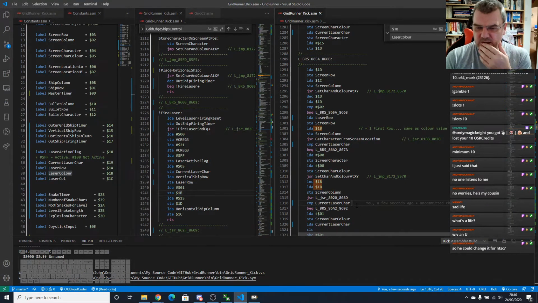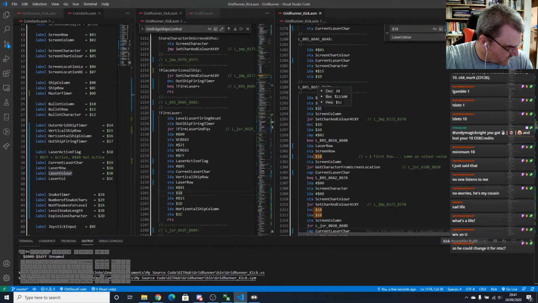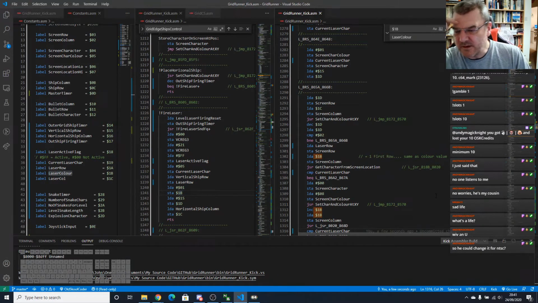Why would he be storing... So he's loading 1C. We know 1C is the column. 1C is definitely the column because he's storing it there. So what on earth is he doing here? Right, he's setting it, then getting it.